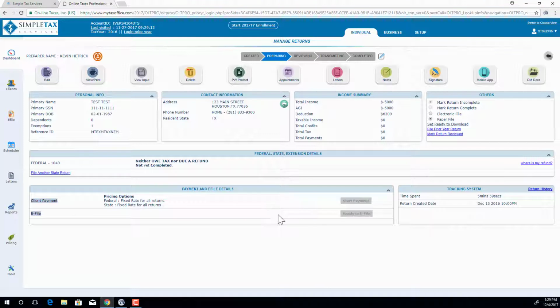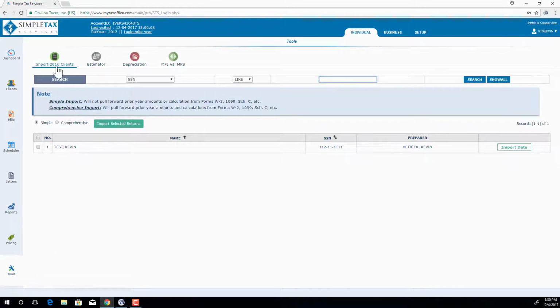But you'll get the payment options. At that point, you'll check everything. That's where you're going to set the fee structure as well. You'll make sure that the bank product application is there. That's where you'll select their disbursement type, all of those things. So inside here, you can import clients from the prior year if you're using the online.